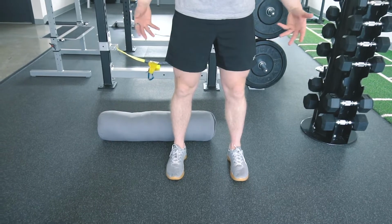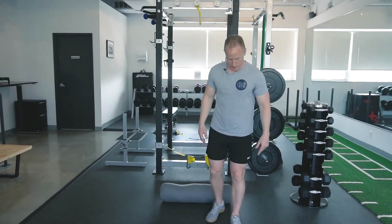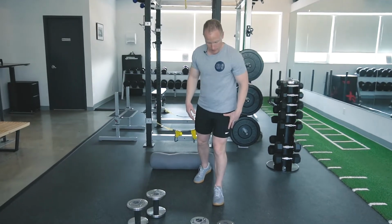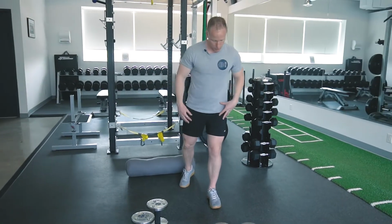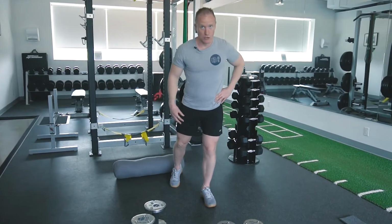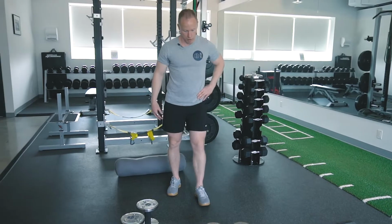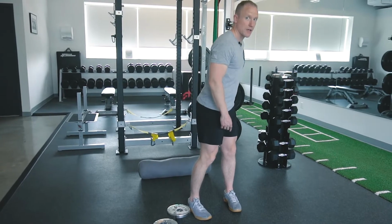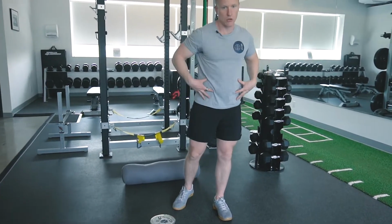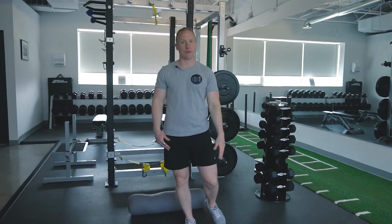This is a really good exercise to do if you want to get good at balance or anything like that. Also, for a couple of the exercises we're going to do, when it comes to lunges, the position of your foot makes a difference in how it might feel in your knee and hip. So you might want to rotate at the hip like this as you're doing something, and it does the same thing as flattening and arching the feet. Rotating at the hip one way will flatten the arch, and rotating the hip this way will arch the foot. So you might want to change your trunk position during a couple of the exercises we're going to do, and that might actually make a difference in how it feels in your knee and hip.